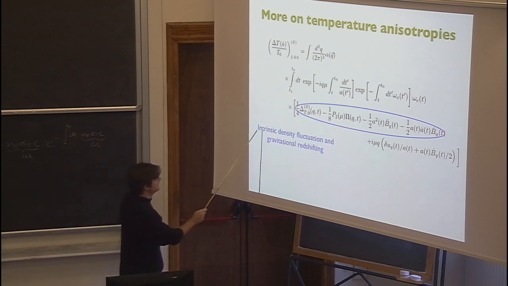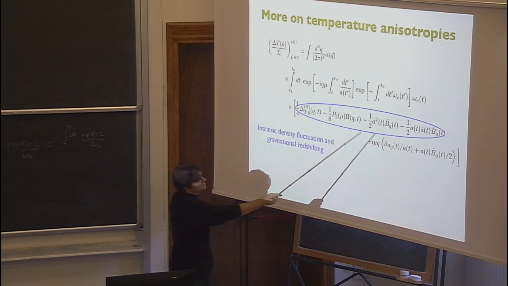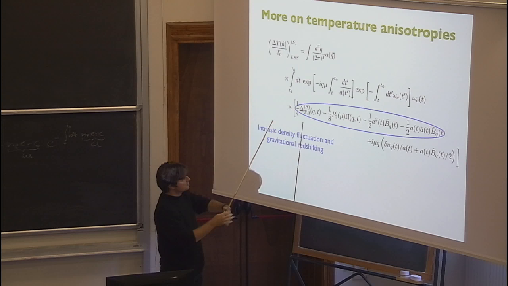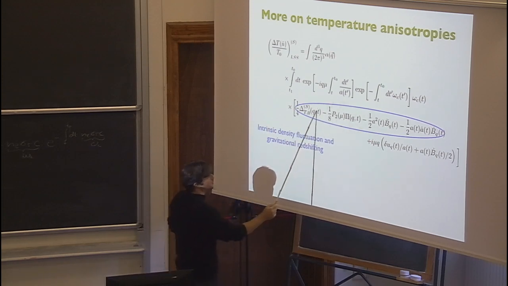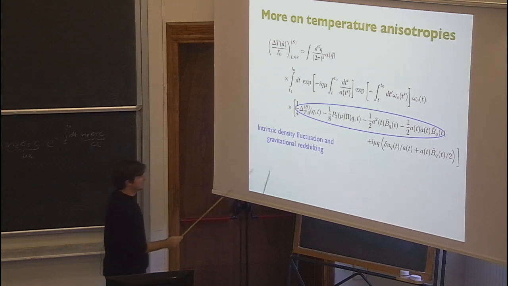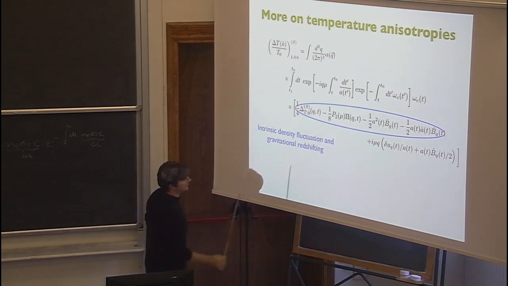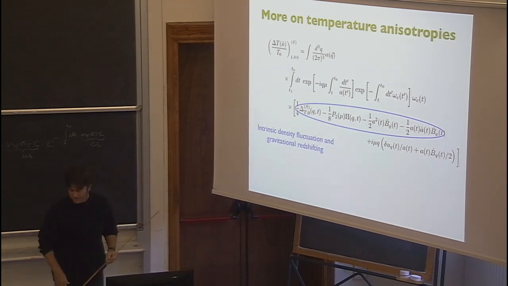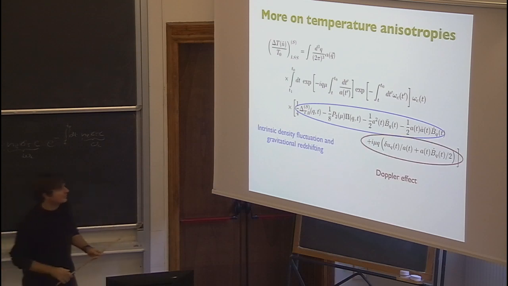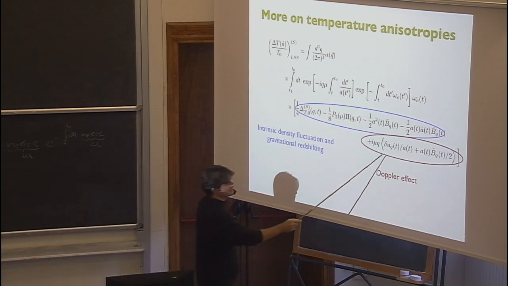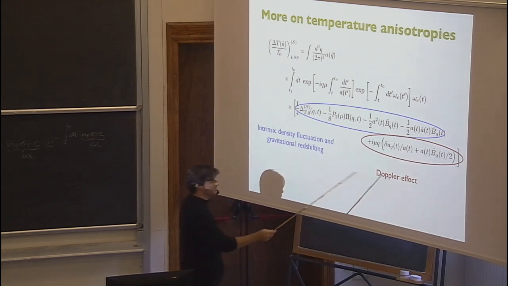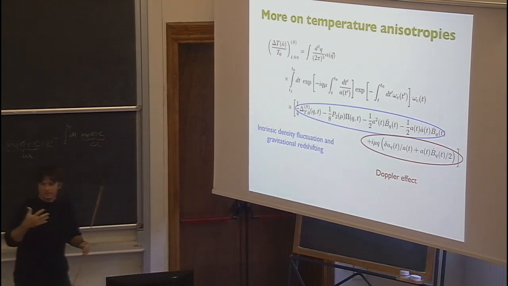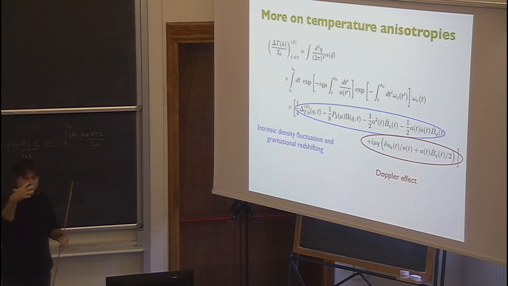So if you have photons that are in a gravitational potential, they have to redshift and make their way out of the potential. But it's only really this combination that's gauge invariant, which is why I'm circling the whole thing, so you can change your coordinates to shuffle things around between gravitational potentials and density perturbations. But there's this entire contribution that's gauge invariant. And then similarly for the Doppler contribution, you can shuffle things around between the two pieces, but this as a whole is the gauge invariant quantity and just represents the Doppler effect from the motion of the plasma.